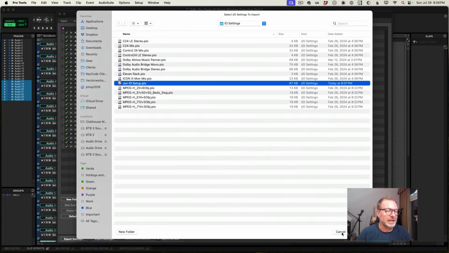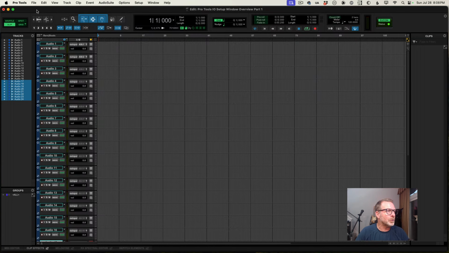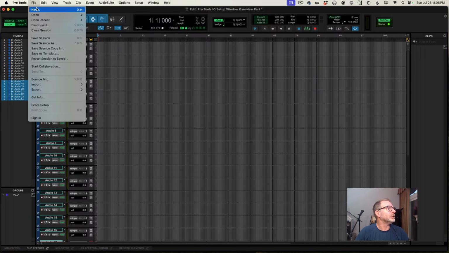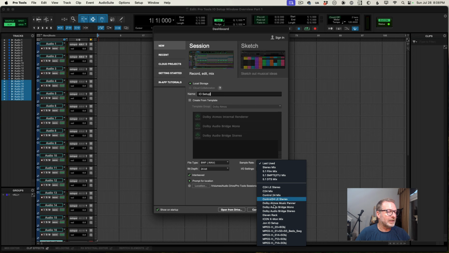Another way to kind of solidify this, and this is confusing sometimes, is if you're creating a new session. If I go to the dashboard and I want to create a new session, and I'm going to call this I/O setup, I always try to make sure to select in this window the I/O setup file that I want. For whatever reason, Pro Tools will default to the last used I/O setup, which often isn't an issue.